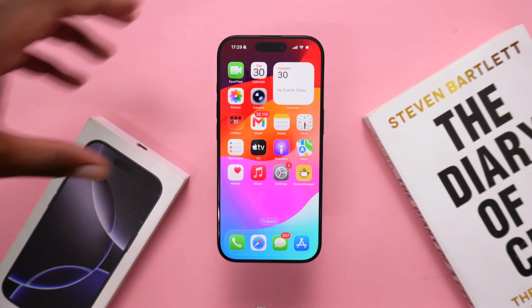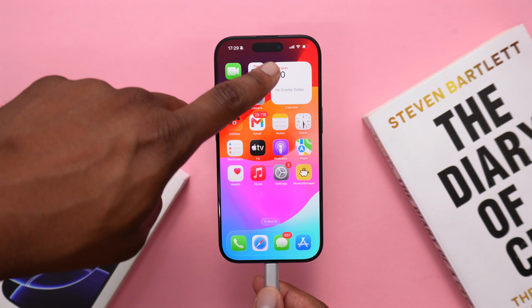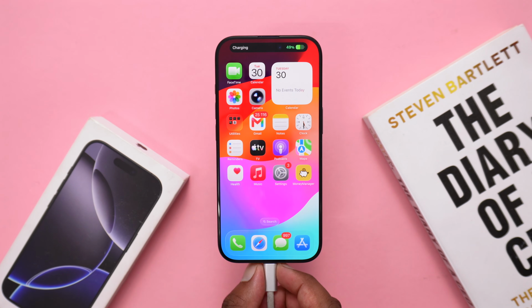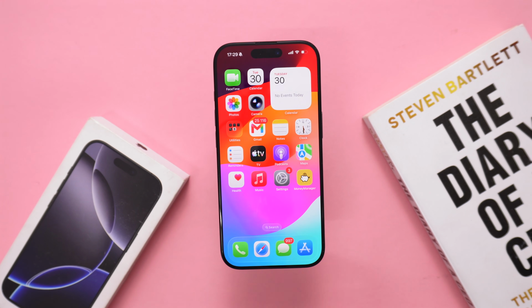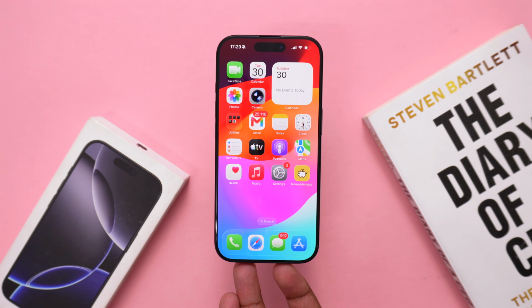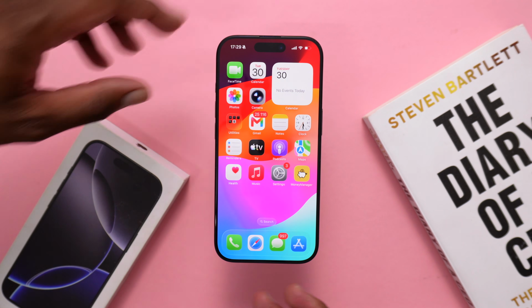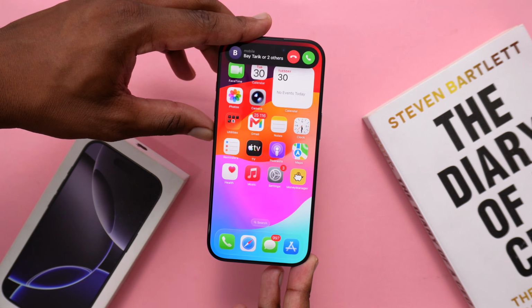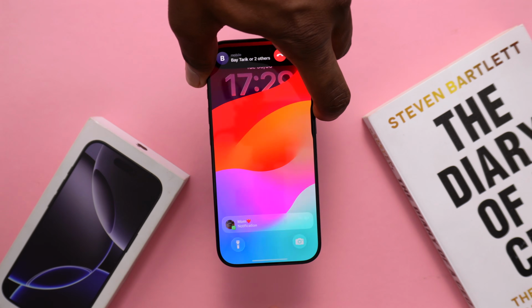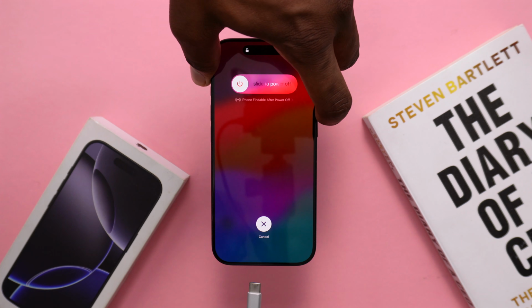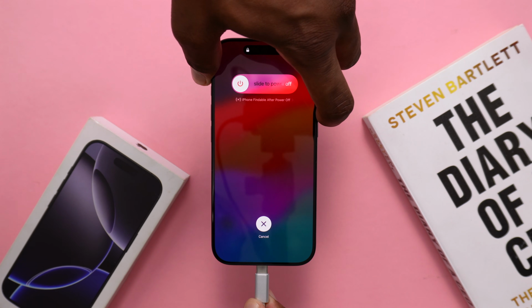You can also test it out by simply inserting the cable and see if it responds. If it's charging, that's definitely because the connection is working fine. Now, the next thing we're gonna do is perform a forced restart in here. On an iPhone without a physical home button, rapidly tap on volume up, down, and then press and hold the power button continuously. Do not release that power button. Keep on pressing and holding, and as soon as it turns off, you're gonna insert the cable.